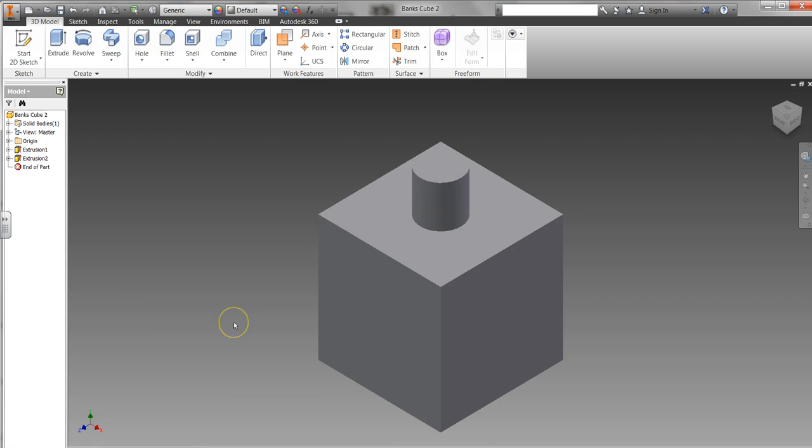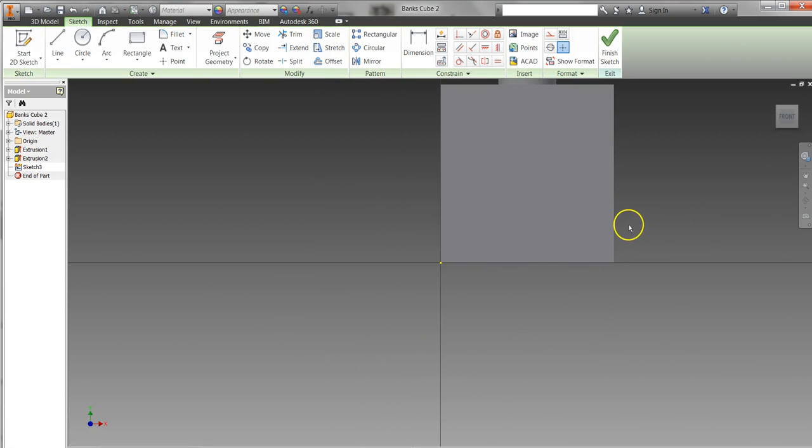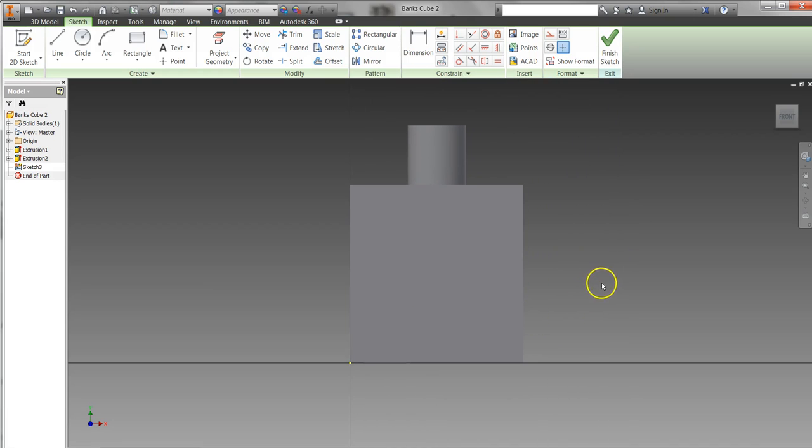So in order to do that, I'm going to have to create a new sketch. I'm going to select one of my surfaces, right click on it and select new sketch. And then I can use my mouse scroll wheel and center that into my drawing space so it's easier to work with. Again, I'm going to choose the point tool to place a point somewhere on that surface. And I'm going to use my dimension tool to make sure that it's directly in the center of my cube.